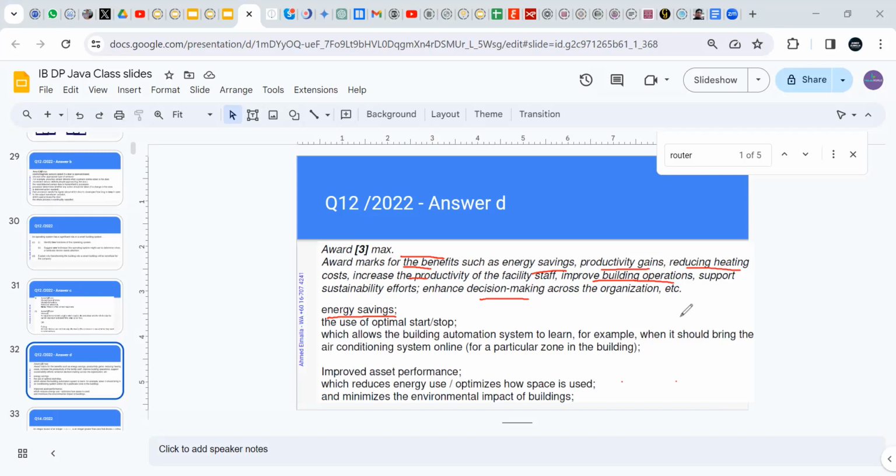So we are able to take proper decisions on how to improve the efficiency of the operation, and at the same time reduce the amount of money that we pay to maintain the building heating, for example, the building temperature, or even the lighting. Maybe it is possible that we can start to dim the light if there is no activity in a corridor for 5 minutes. So when the light dims, definitely we will be able to save electricity. And there are sensors that can measure that electricity consumption, and it can be recorded.